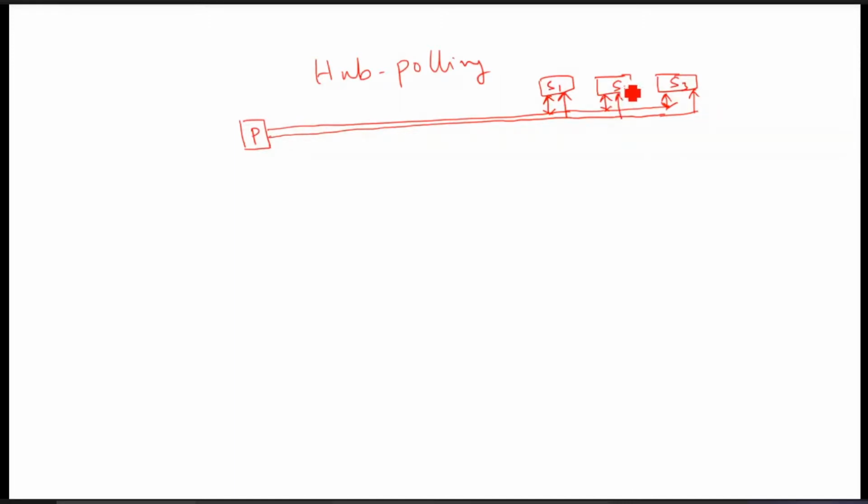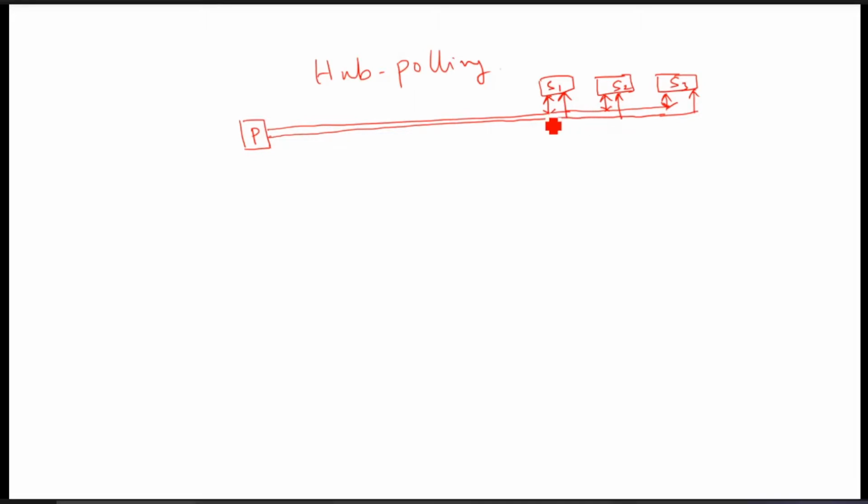In this case station 2 takes this poll message, and if it has data to send, that will be added to the tail of the received message, and also sent on the return lines.